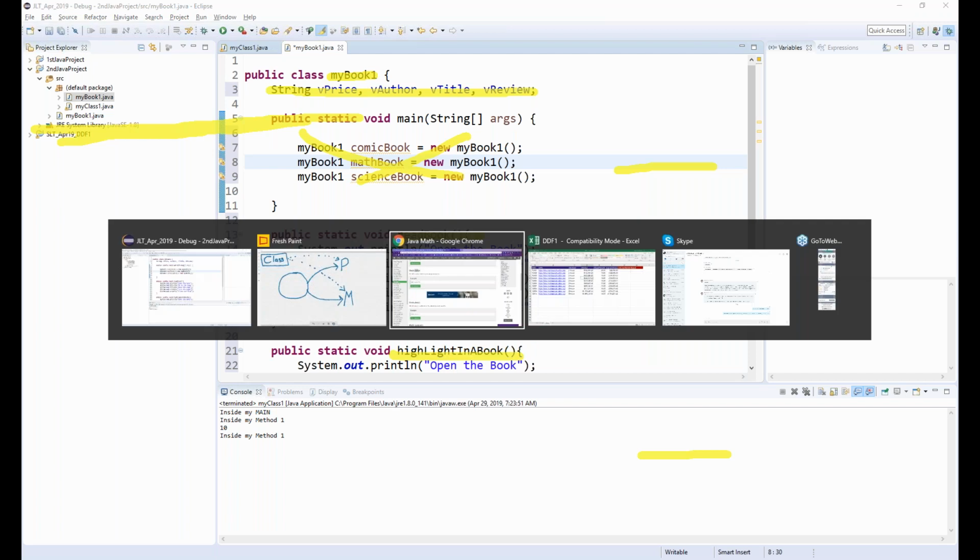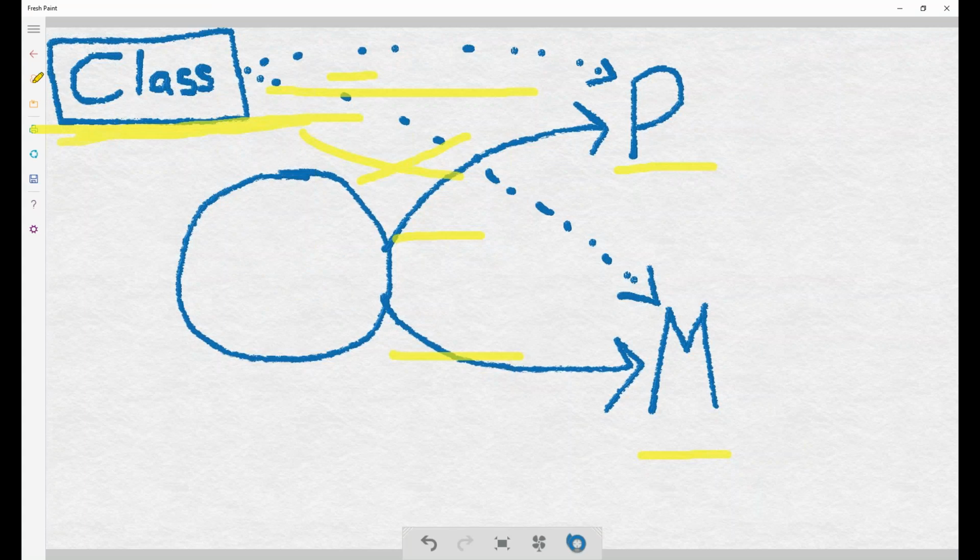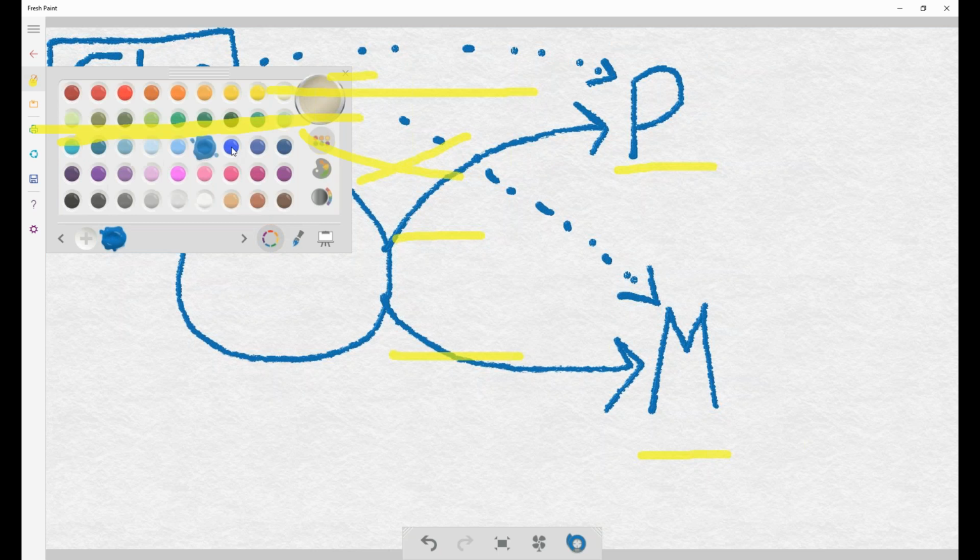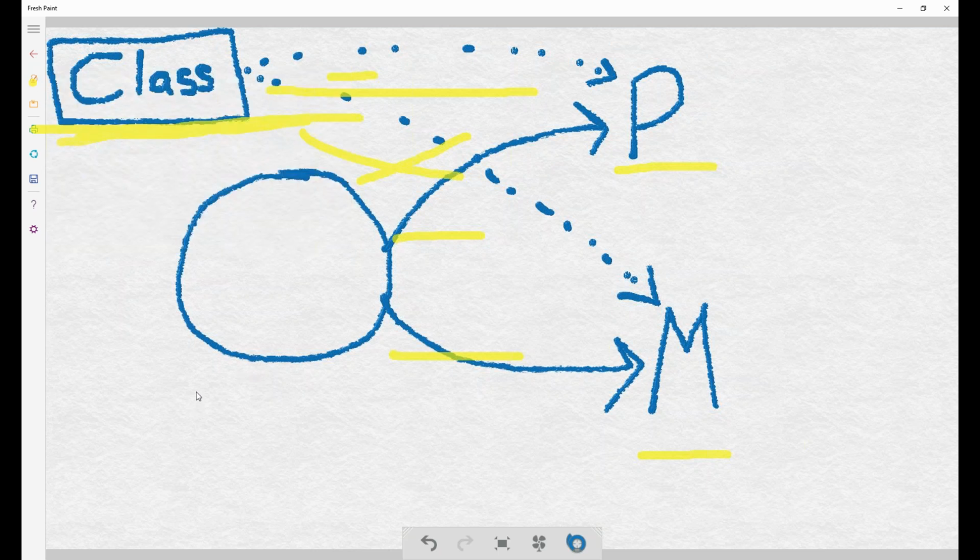Now, when I go back to this diagram, comes my next point as to where is my object. Object is basically giving life or putting that into reality. When you actually can see a car or a book, that is the true object. Otherwise, it's an imaginary concept on paper or in code or in your mind.